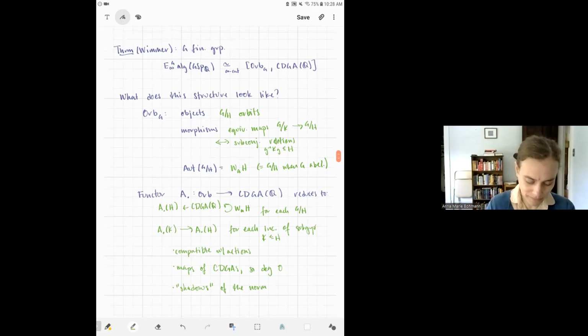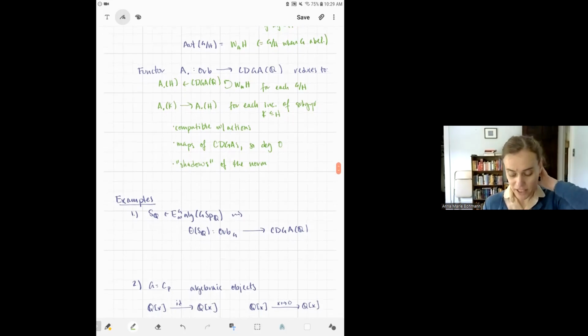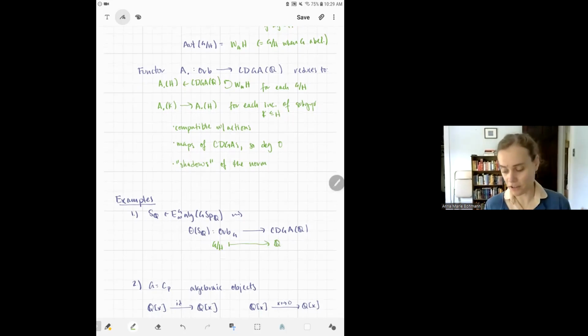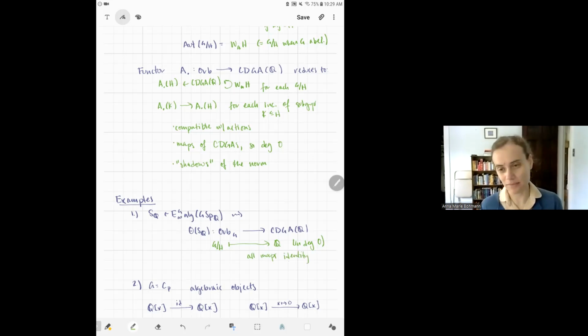So what are some examples? Well, one example is, what happens to the sphere spectrum, right? The sphere spectrum is a solid example of a genuine commutative ring spectrum. And so this is supposed to give me a functor from the orbit category of G to CDGAs. And what does it do? It takes any orbit, G/H, and it just maps it to Q concentrated in degree 0, which is a perfectly pleasant commutative differential graded algebra. And all the maps are the identity. And the identity map commutes with everything you want, so you're in business, right? And you can know this because really what's happening is that this is taking the unit object to the unit object, and the unit object in the algebraic model is just Q everywhere. So you get that for free from the fact that you have a nice algebraic model.